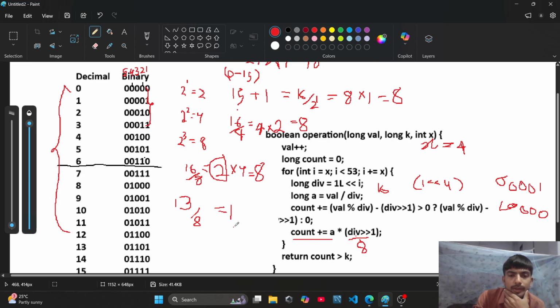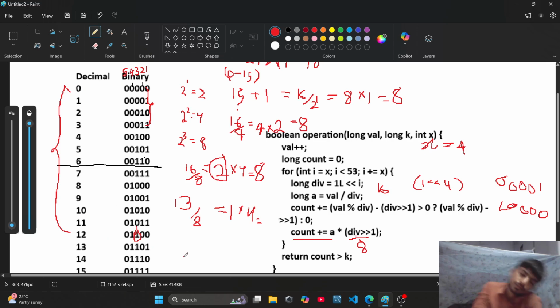And value 1 is multiplied by 4. For the third bit we just multiply by 2 to the power 3 minus 1, which is 2 to the power 2, which is 4. So according to the formula, it returns 4 set bits. In the range 0 to 12, there will be 4 set bits at the third position. Let's count: 1, 2, 3, 4. Yes, we get another set bit in the range between 0 to 12.